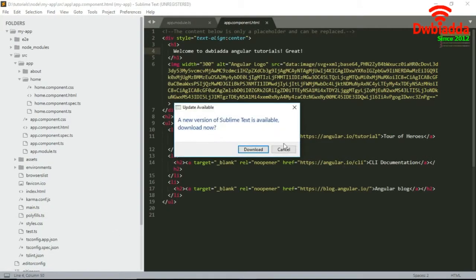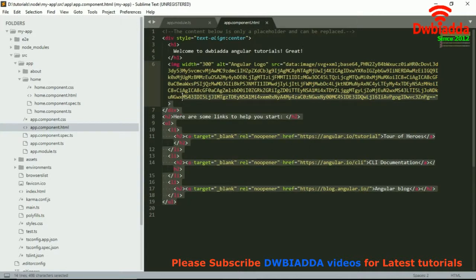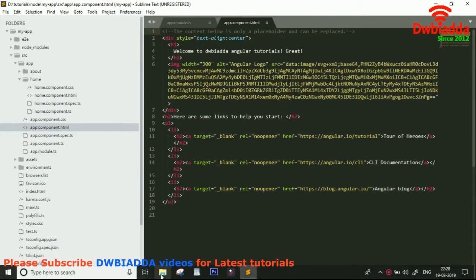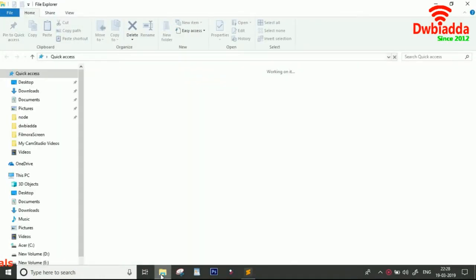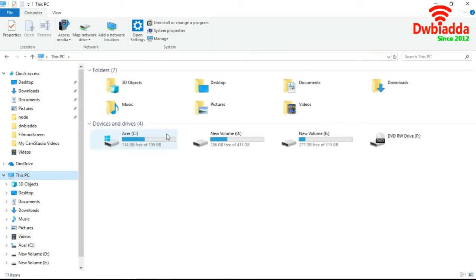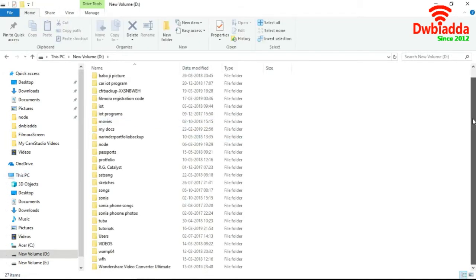So this is the project we have generated. So this is the HTML of app.component.html. To make this project work in the browser, as you already know, we need to browse to where the project is.